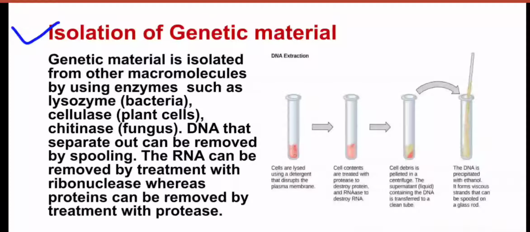If we are using bacterial cell, then we have to use lysozyme firstly, because lysozyme will cleave the cell wall of the bacteria. And if we are using plant cell, then we will use the enzyme cellulase. If fungus cell is there, then we will use the chitinase. These enzymes will break down the cell wall of the bacteria or plant cell or fungus, and then the cell membrane is hydrolyzed by using lipases and proteinases. RNAses will cleave the RNA molecule, and the only left out part will be the DNA, which can be precipitated out by using chilled ethanol.